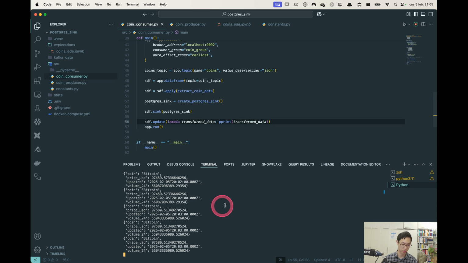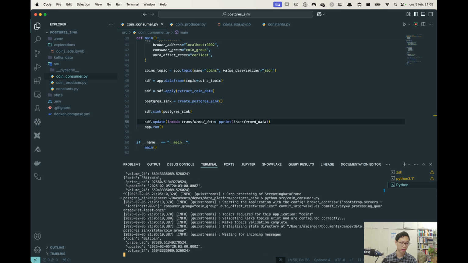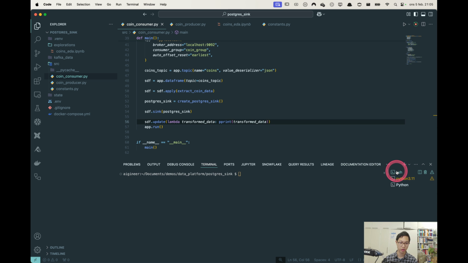So let's try this one. Close this one down. So I do sdf.sync Postgres, python src coin consumer.py. Okay. I will let it run a little bit. I'll go into another terminal. Docker exec -it Postgres bash.